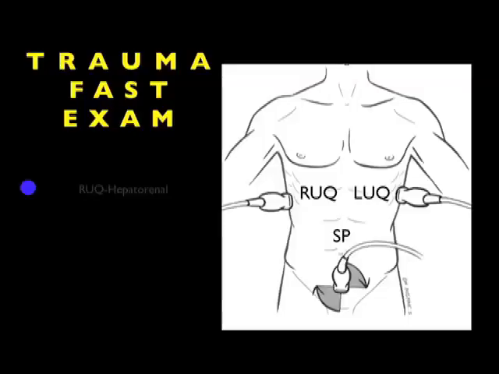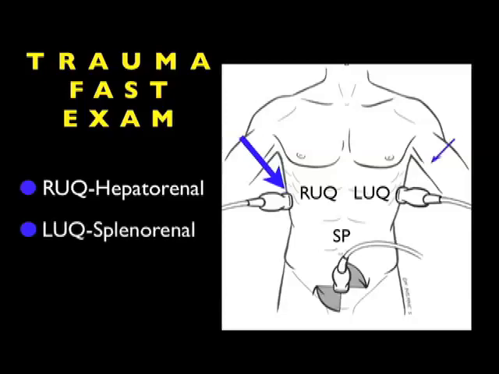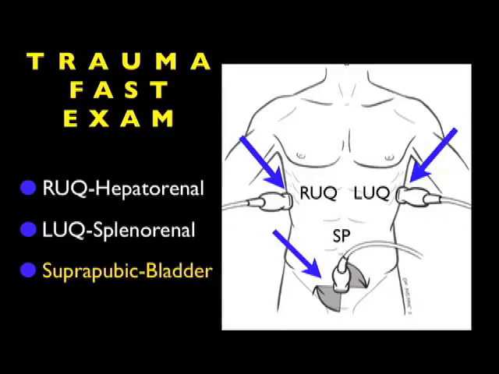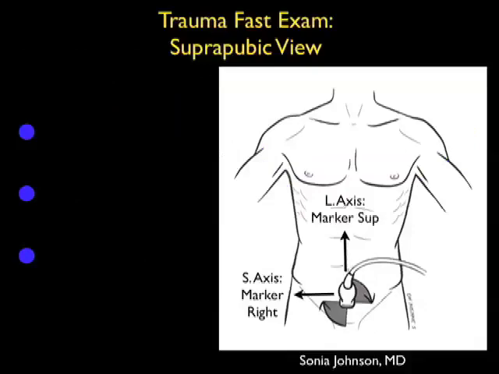In this Soundbites module, we'll continue our journey looking at the Trauma Fast Exam. I hope you've had a chance to join me prior for modules looking at the right upper quadrant and left upper quadrant views of the Trauma Fast Exam. In this module, we'll specifically look at the suprapubic view, also known as the bladder or pelvic view of the Trauma Fast Exam. There's a lot of information we can gain from looking at the suprapubic view, as we can potentially detect a smaller amount of fluid than is required to make a positive right upper quadrant or left upper quadrant view. The literature suggests that only about 100 to 200 cc's of fluid can be detected accurately on the suprapubic view.